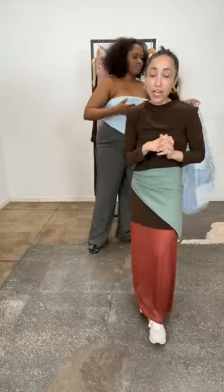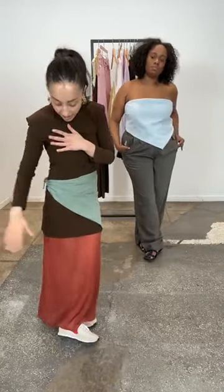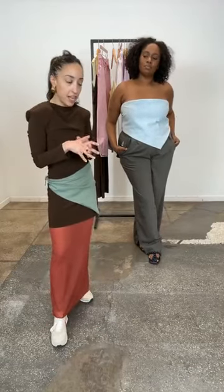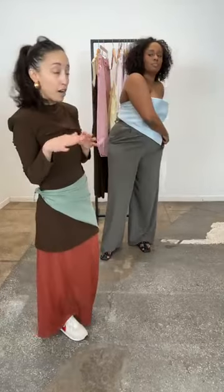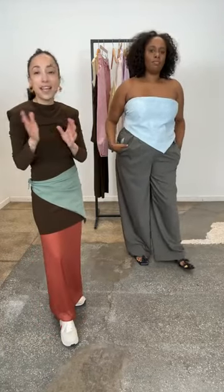Honestly, these triangle bandeaus, whatever you want to call them, are up to you. We believe in them so wholeheartedly. We have them every season. If you remember Resort, we showed these in the Italian sporty nylon fabric, tied around some of the models' heads and around their waists. And Amy asked if I was going to wear this tunic without the sheer underneath. I definitely am. It's not going to be a work outfit, however, I'm going to wear it bare leg, even with a fun tight. Again, it really is a 12 month piece if you add the right accessories.